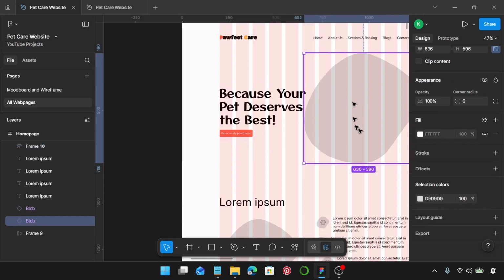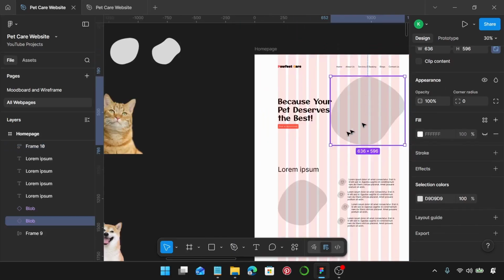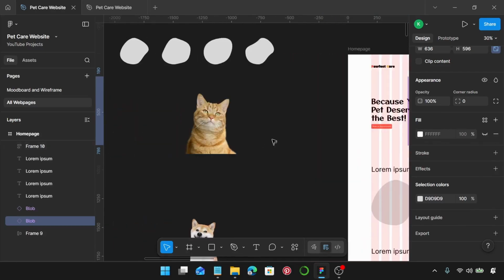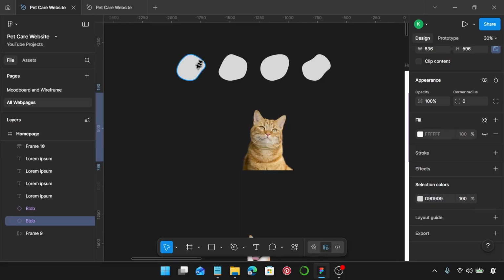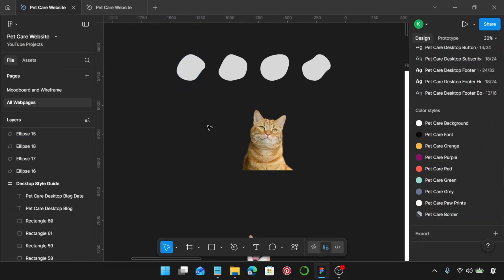Now we're going to put this blob to use. Well, we're going to do it outside the frame before we bring it back in. So now we can change our focus to these blobs. Let me show you how to get it. You can create it yourself if you want as individual blobs. You just create an ellipse and then you modify it. So these ones I actually created myself. So you can have blobs that are very similar to this, or you can create it yourself.